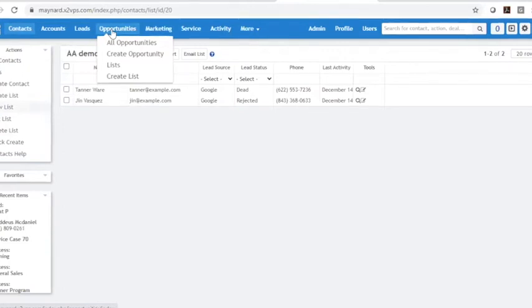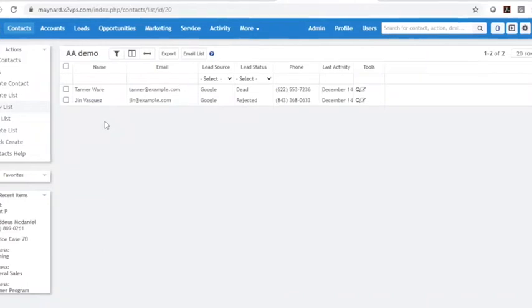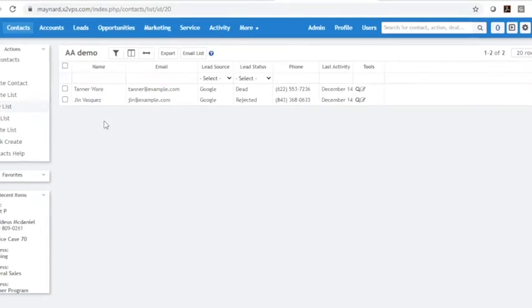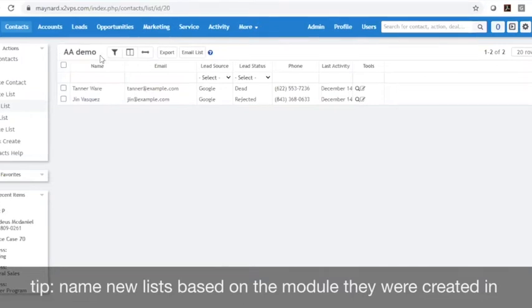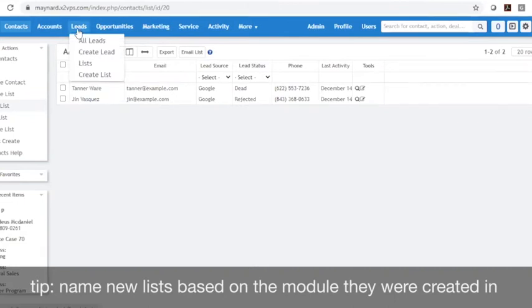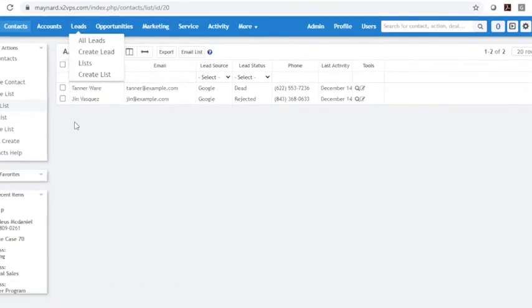One thing I might caution you is that each of those modules may have different fields, and therefore there may be different attributes to be included in the email campaign. Therefore, you might want to name, for instance, a demo that came from contacts, contacts AA demo. Or if it came from the lead module, leads AA demo.